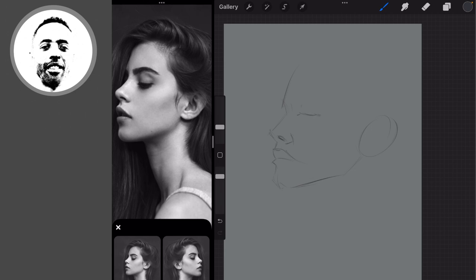And just do whatever you feel you can see. Now, of course, her eye is not fully closed, but it's closed enough where I don't have a really good reference of what it is. So I can either close it all the way or something like this. Let's go ahead and just kind of put in a whatever, right?